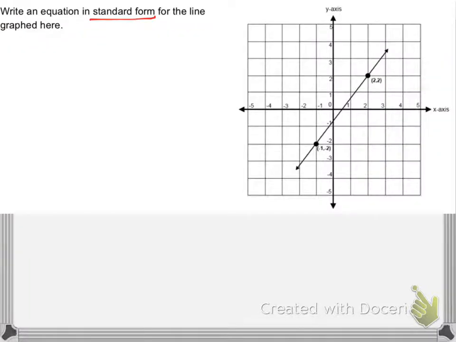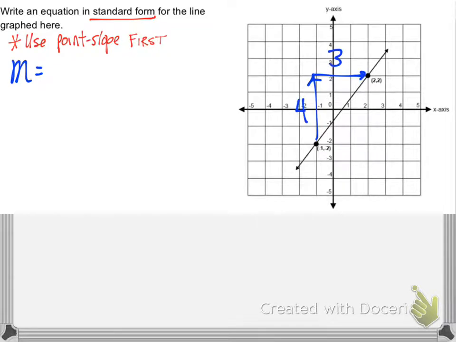For this one, we're going to write the standard form equation. So when we do that, we're always going to use point slope form first. First thing we need is a slope, which you can do the y2 minus y1 over x2 minus x1. But since it's a graph given here, we can just look at the graph and determine the slope of positive 4 over 3. And then pick either point, doesn't matter which one we use. I'm just going to use the first one that I see there.